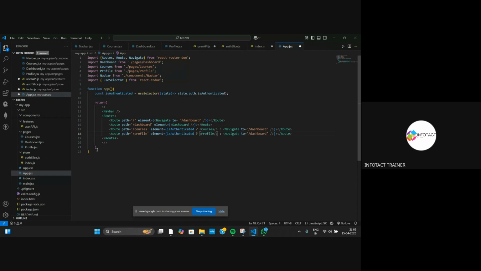And finally, after mentioning these endpoints, we will export the App function.